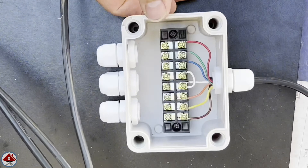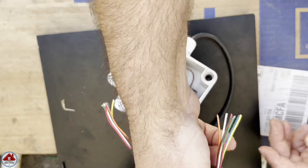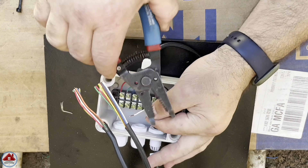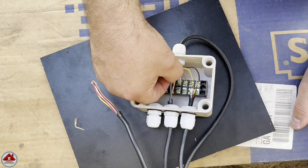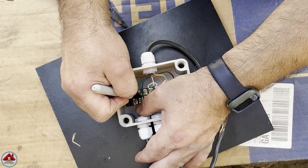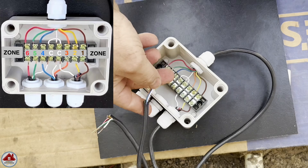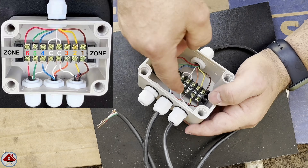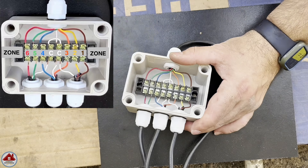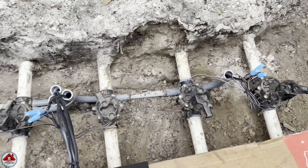Now let's wire up the wires coming from the solenoids. I cut them to the same length, then cut the jacket to my desired length for all 3 wires. I start with zone 1 and 2, shaping the wires to line them up with the screw terminals, marking them with a sharpie, then cutting to length and stripping them. I repeat that for zone 3 and 4, and then prep zone 5 and 6 wires. Now everything is prepped. I use a small needle-nose pliers to help insert the wires, going down the terminal strip wiring up the zones, matching the colors, installing the white wire on the middle terminals, and making sure all screws and cable glands are tight. I install a zip tie to hold the 4 wires together — here's a shot of everything wired up before we add the valve boxes. Here's the wiring diagram I used if you want to take a screenshot.